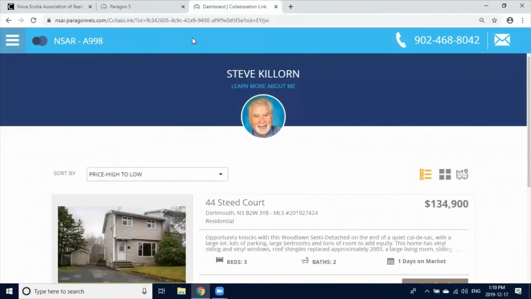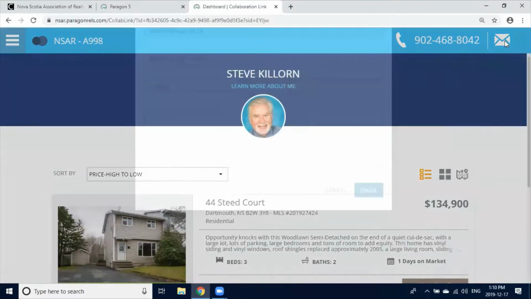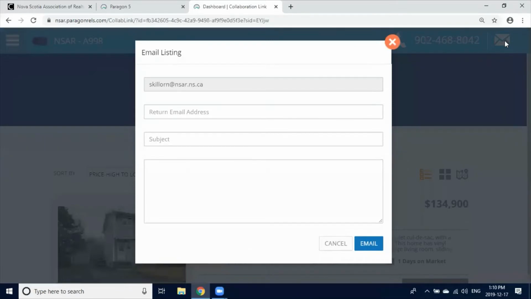So now they go directly to a web page. You are front and center. Phone number and email are right at the top. The great thing about this is that when you click on the email button, there's no email program. You simply click on it, enter your info, click send, and it's gone. There's no Outlook, Yahoo, or Gmail; none of that needs to be integrated. Very simple, very easy for the client.